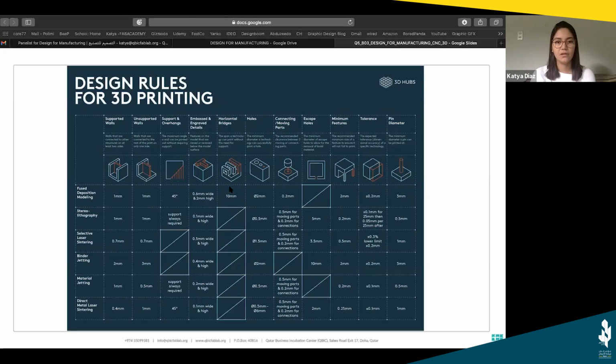Then for horizontal bridges, the maximum length of a bridge you can print without it sagging or collapsing is 10 mm, which is 1 centimeter. If you go past 1 centimeter, the bridge is gonna start to sag or collapse, and you're gonna see a lot of stringing, which is not going to work for your final prototype or your final product.